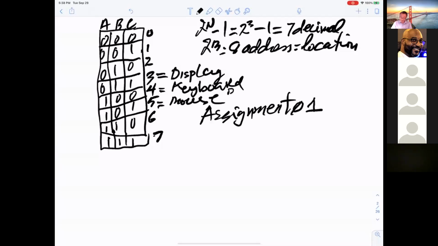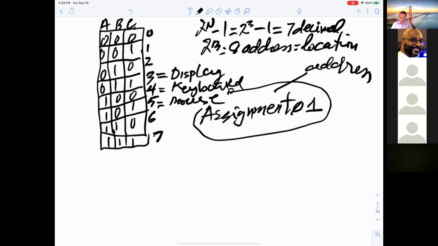So you know that assignment 01 here, what is it? They're using Excel, right? Assignment 01 here, basically, is just the address in your drive.